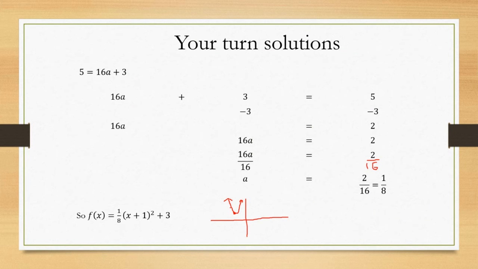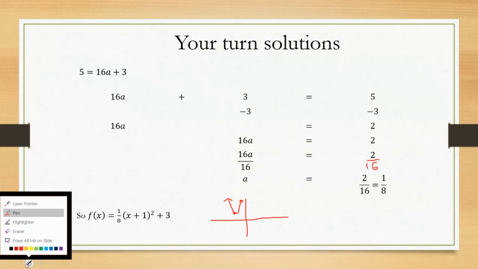But notice it's not going to have any x-intercepts because it's above the x-axis and it's pointing upward. It's just something I wanted to point out. So even though we're not actually graphing it with Desmos or something, because we know the general shape, we know the vertex, we can see that, oh, well, this is not going to have any x-intercept. So that's all. Just something I figured would be good to point out. Okay. I hope it makes sense. So let's do another one.